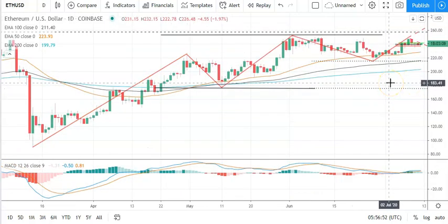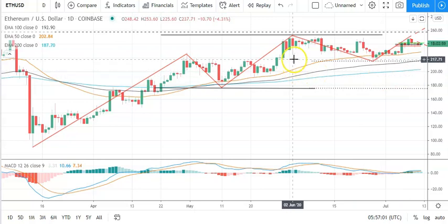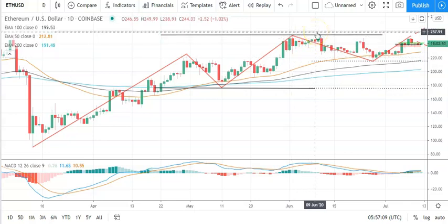Looking at the trend analysis, we're going to need to see Ethereum break out from the current week high of 249s to take a run at the first key resistance level at 253.60. A breakout through there would then bring the 23.6% fib at 257s into play, and that would be supportive of that near-term bullish trend formed back in mid-March.